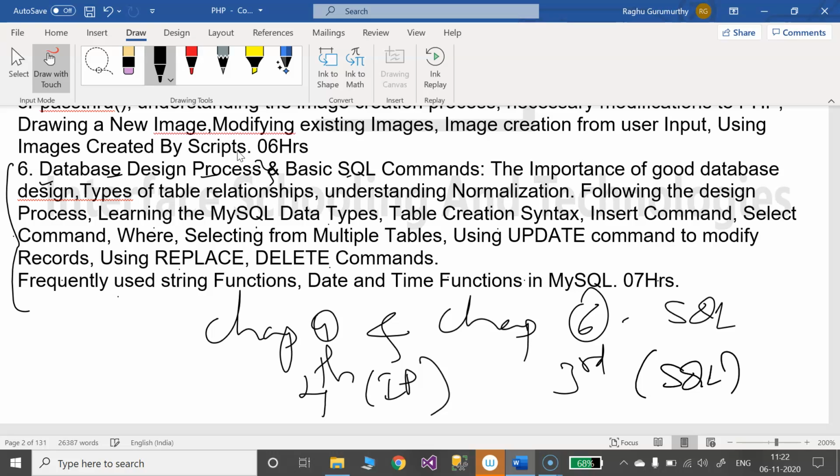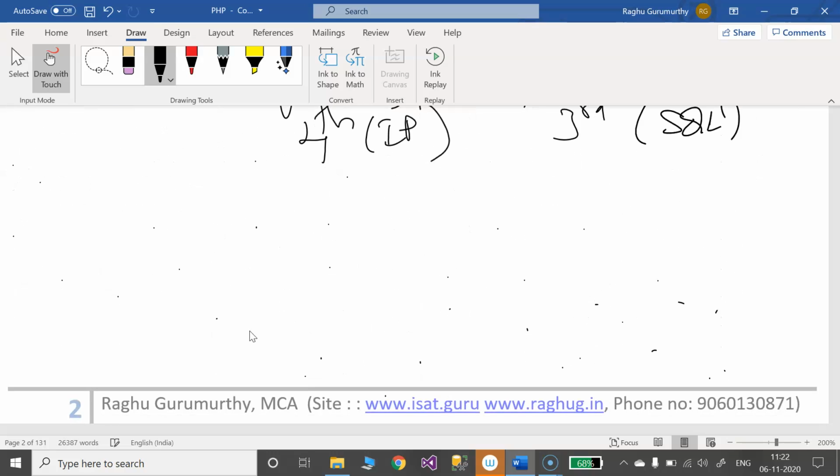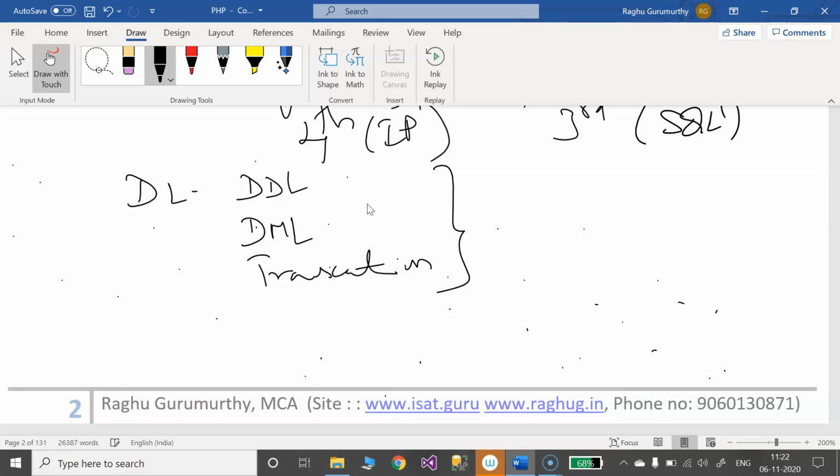Later we discussed some database languages, that is data definition language, data manipulation language, then something related to transaction management. These are the things we discussed.